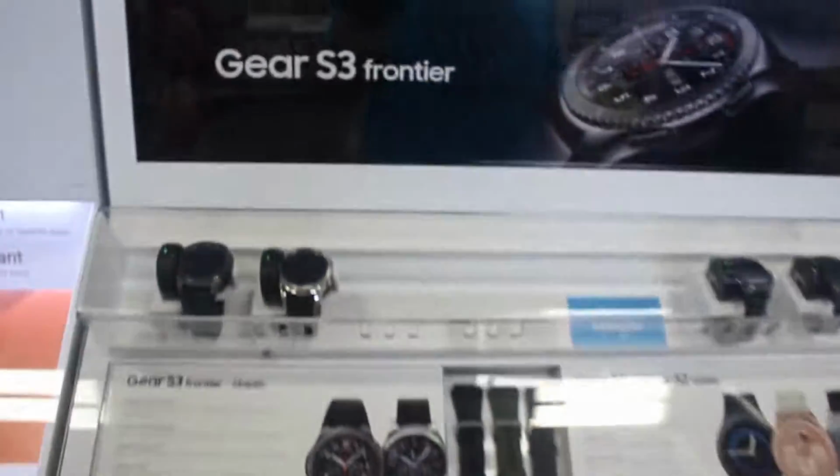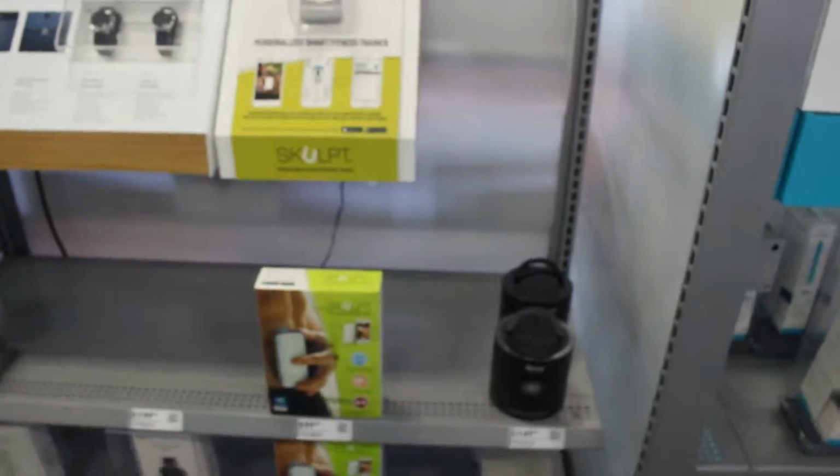You can get the Samsung Gears. It's either that or an Apple Watch. They're all pretty good, pretty big sizes. Dad's farsighted, so he wants a bigger screen. There's little kid stuff. It's pretty cool. Oh, it's got a smiley face, the little blender. It's happy while it blends up things to death.